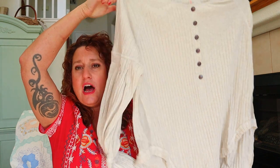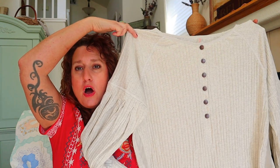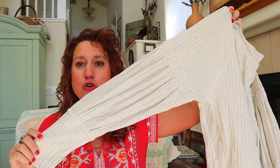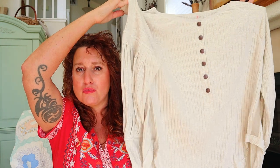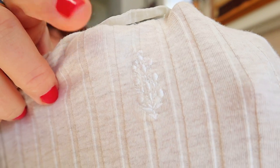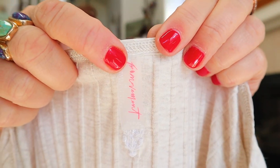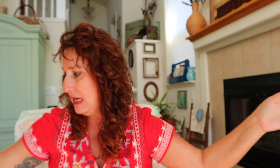This is Free People Movement, which is a much newer line by the brand. It's a hugely oversized oatmeal cream-colored top with a huge balloon sleeve, a high-low hem, and it's ribbed. This is the Free People Movement logo — a little hard to see white on white. They have so many different tags, so just make sure to read the tag and see if it says Free People. Mama might be trying that one on — keeping all the inventory is the worst reselling habit, and I'm guilty!